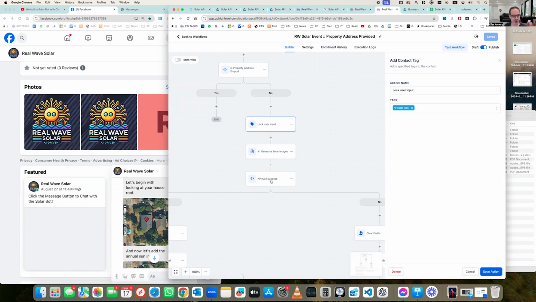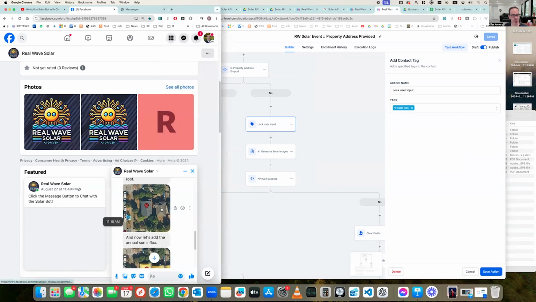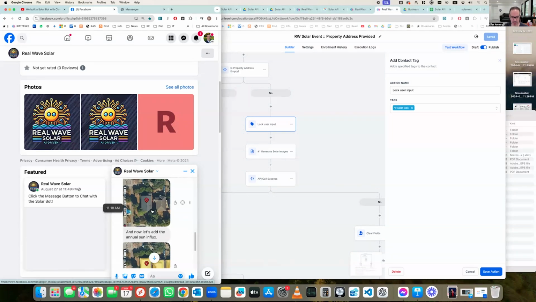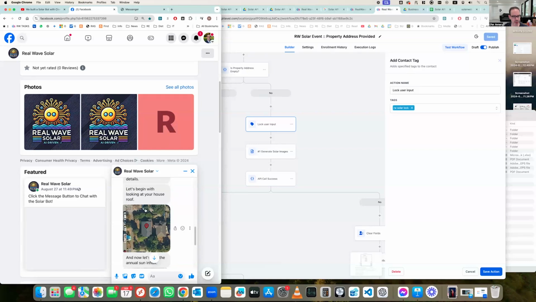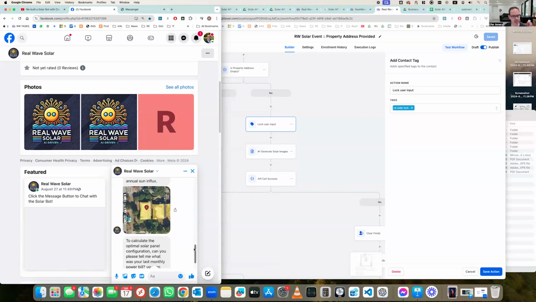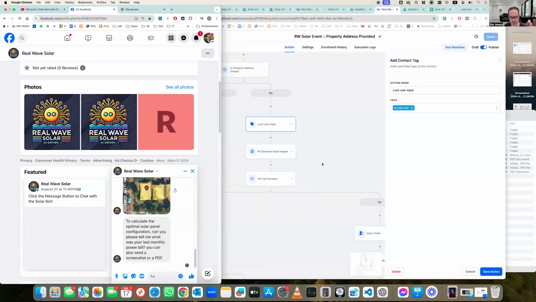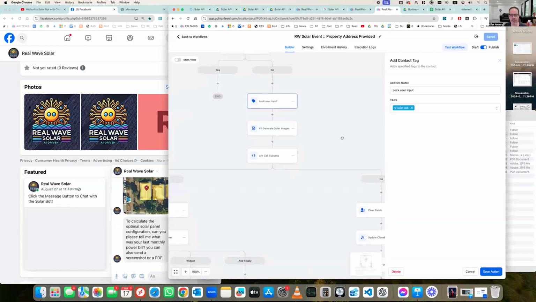What we don't want to happen is, during our sending of the images and the workflow, the user confusing the AI by saying, okay, thank you, and things like that. So we basically don't let them respond. We hold the response until we're done with this sequence, and the sequence starts here, let's begin with looking at your house roof, and ends here. So let's see how it works.